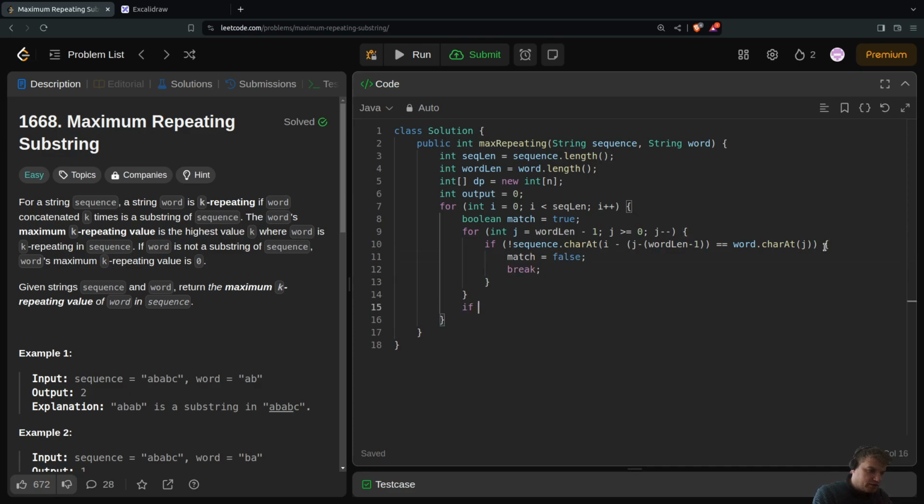And then if match, I'm going to set dp of i equal to 1 plus, if i minus word len is greater or equal 0, then dp of i minus word len, otherwise just 0.